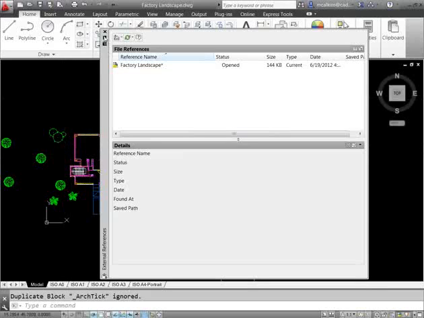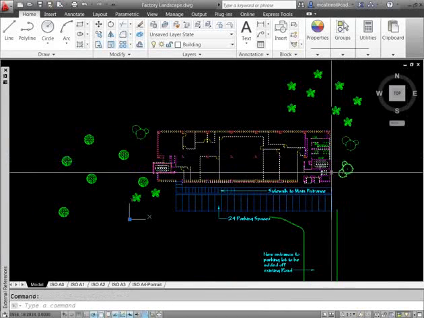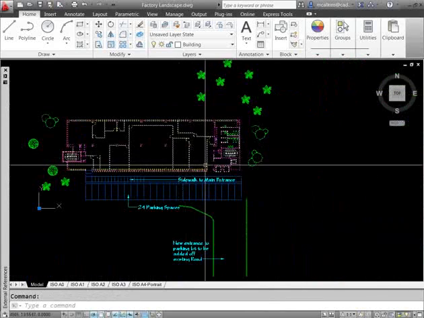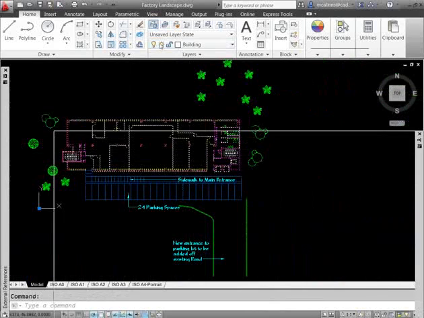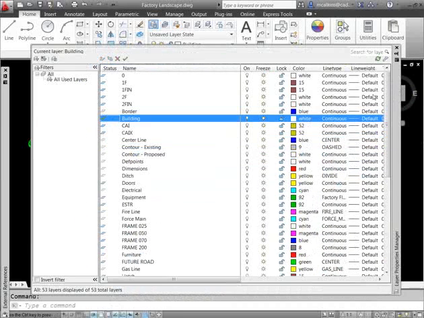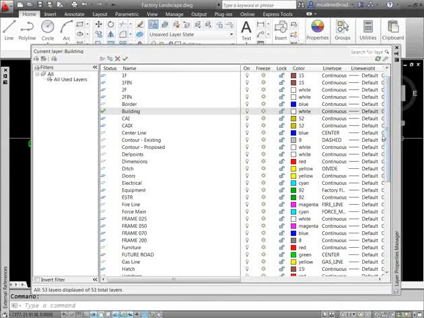Again, I get the same result inside the drawing, that I have a block of the original XREF. It's all still intact. But when I go to my Layer Properties Manager, what I'm going to see here is that I no longer have those unique layers listed. What it has done is the same as if you had just inserted a block.